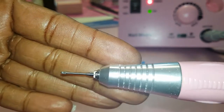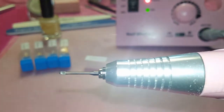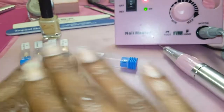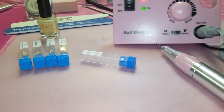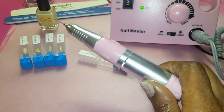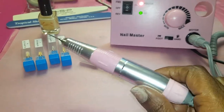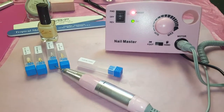It's very tiny. I wasn't expecting it to be this small. I just took off my acrylic nails. I soaked them off, so my nails look terrible right now, but I haven't had a chance to use the bit on my natural nails, because I always have acrylics on. I think I used it one time on my mom's nails, so I wanted to give it a try on my nails. So I'm going to show you guys how that works out today.